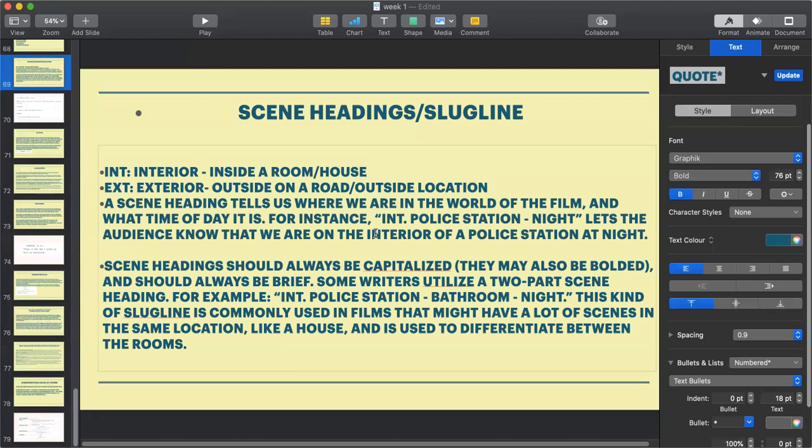because in shooting they use these lights, right? So they will know if there is an exterior shot during the daytime, I need to arrange for this kind of light. If there is an exterior shot during the night time, there is a completely different set of light that they need to arrange. Got it? So that is why this interior and exterior is very important to mention. And that is why the scene heading or the slug line is mentioned at the very beginning of that particular scene.